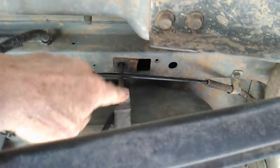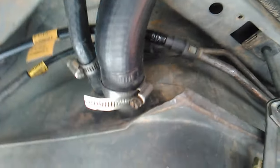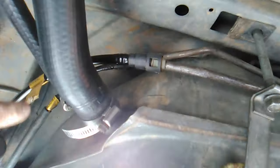No, those aren't factory. These should bolt all the way up to there. But then he was able to actually get it in there and hold it in place. And as a result, well, his hose doesn't quite reach. It's a little short. We can fix all that. It's not a big deal.